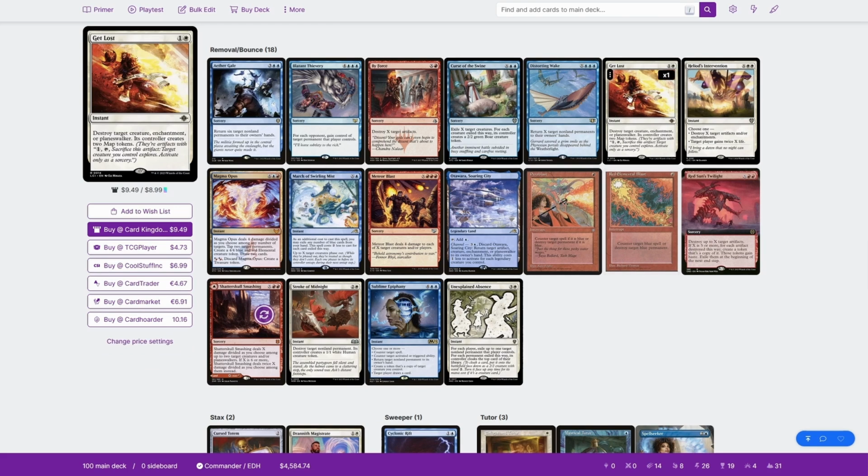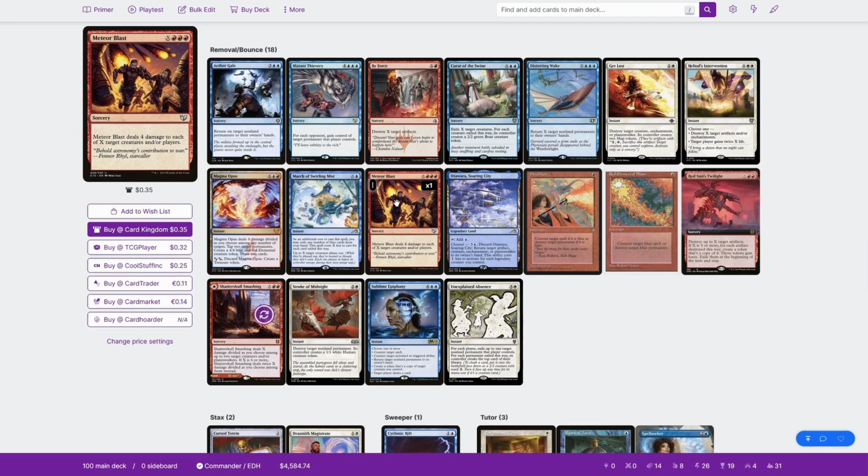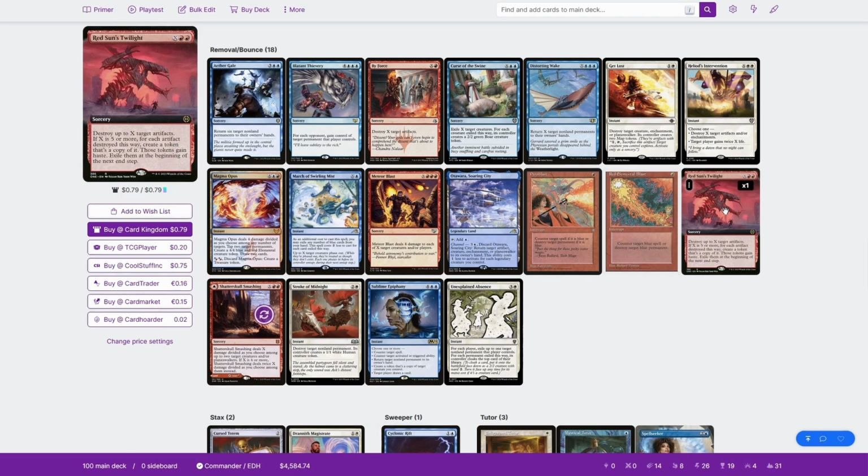Get Lost is reduced to only a single white mana. Heliod's Intervention, for only 2 white mana, we can blow up all of our opponent's artifacts and enchantments. We can also gain a significant amount of life depending on how many things we're targeting. Meteor Blast, for just 3 red mana, we can deal 4 damage to all of our opposing creatures and opponents. Red Sun's Twilight, for just 2 red mana, we can blow up all of our opponent's artifacts. And if that number is 5 or more, we get to create copies of them with haste that get exiled at the end step.